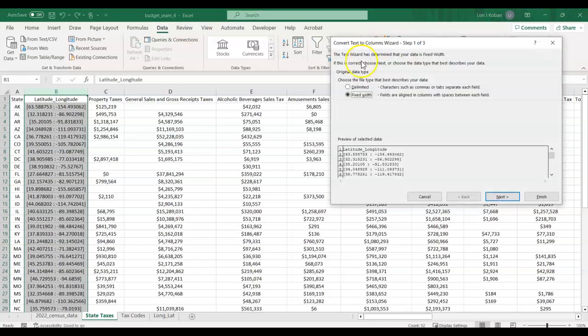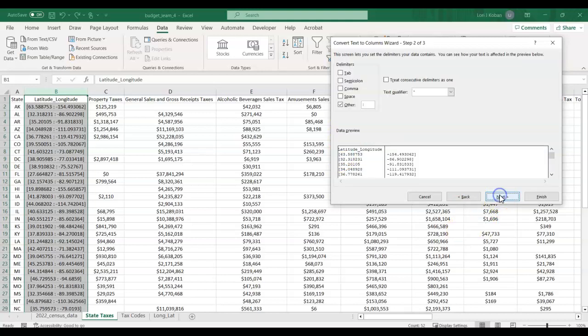The text to columns is very much like when we were importing the data. You say, what is the delimiter? And for us, the first delimiter is this square bracket. So it's delimited with this square bracket. What it's going to do is say, okay, there's nothing before the square bracket. I'm going to get rid of the square bracket. You get rid of the delimiter, and then I'll put everything else in the next column.